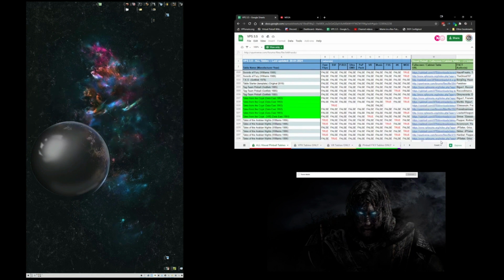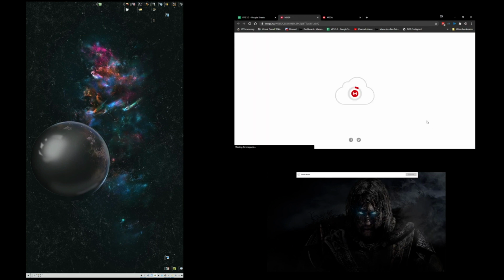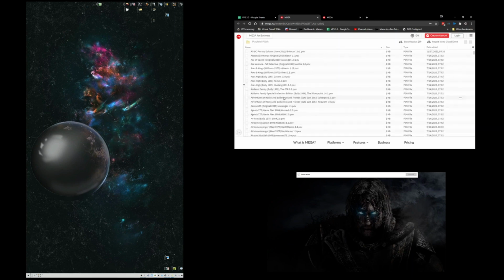But what I want to show you is the different option here for the table, which is the point of view. So Rajo Joey, thank you very much for doing this, man. He's put them all up there on his Mega. If you click, I'll have the link in the description below. You can go right into his Mega and look for your table. You can download the single POV, or right here at the top is the all-in-one, which is small, not even a meg, half a meg, and then download it.